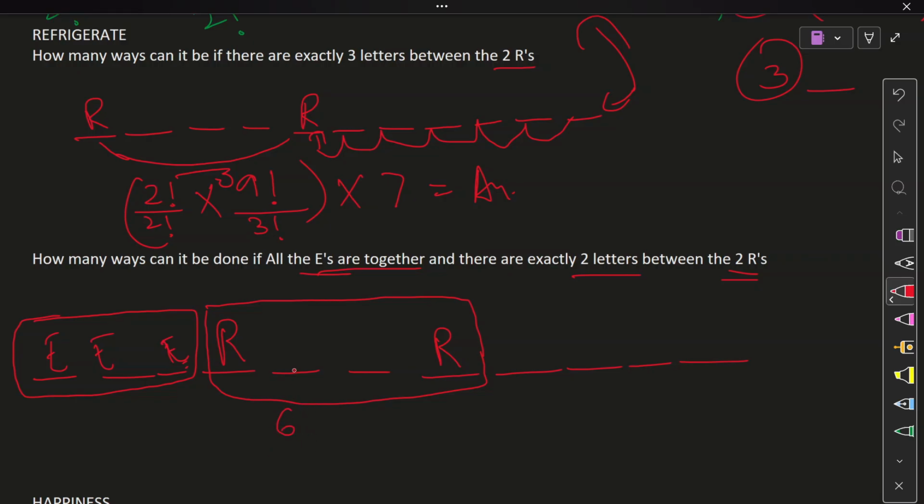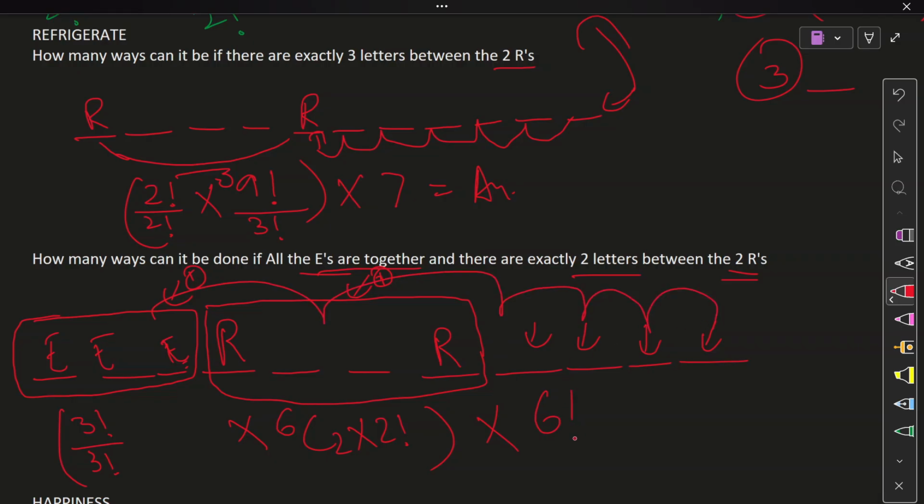Out of the 6, there are two positions inside this box that are to be occupied. So 6P2, they can move about their own positions. Is there something that will repeat? There's absolutely nothing that will repeat. So I can just write this. Inside this box, I would go for 3 factorial divided by 3 factorial. You already know why. Now, outside the boxes, count these as whole positions. One whole position as this, one whole position as this. So one position, second position, third, fourth, fifth, sixth. And these 6 positions can move about, and that will be 6 factorial.